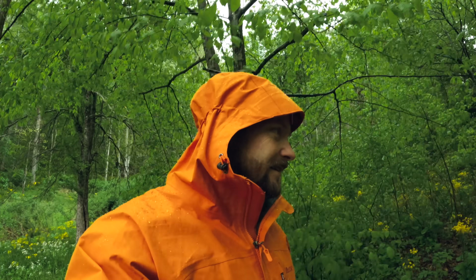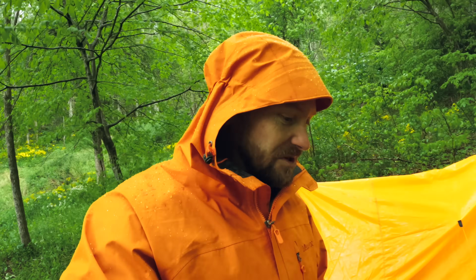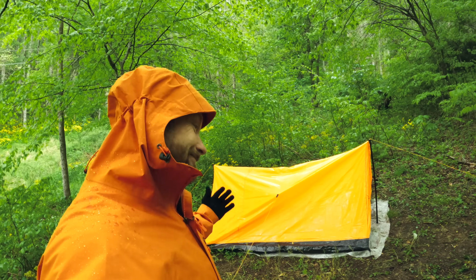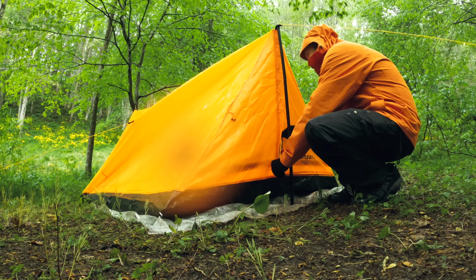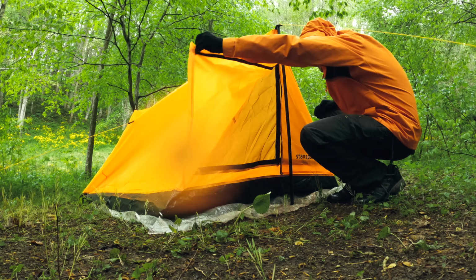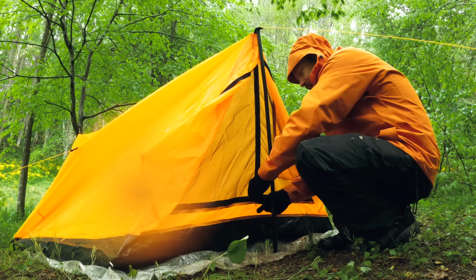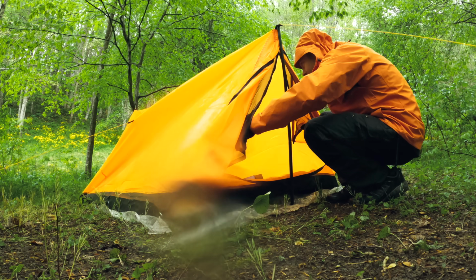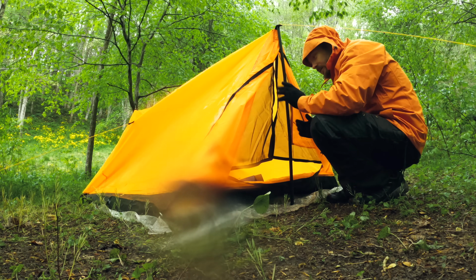So here is the Stansport tent. Has it been leaking? I don't know. There is only one way to find out. I can see already that it has been leaking. Oh yeah. Folks, there's water all over this thing.